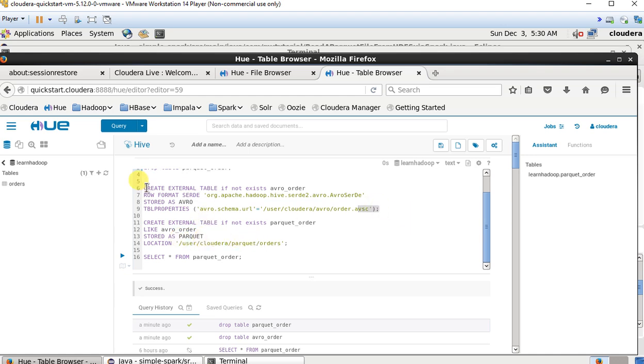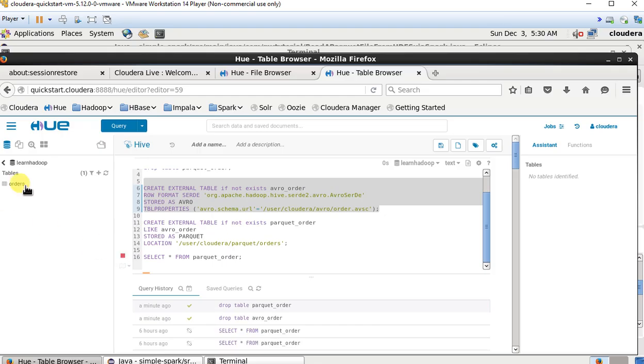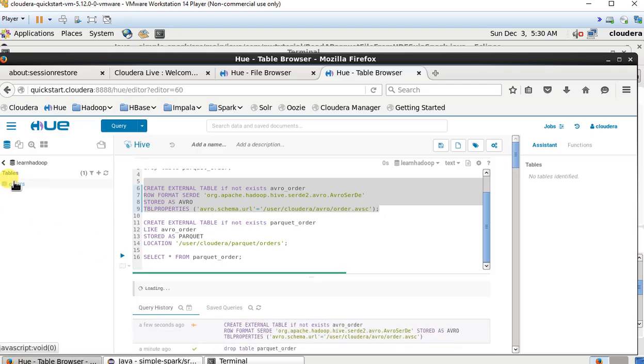So let's run this. Firstly create the Avro table, and you will see the Avro order table in here. So this is basically only the schema. It doesn't provide any location to the actual file where it is sitting. As specified before, for all these tables, when you specify the location and the schema, it runs a MapReduce or a Spark depending on which engine you are using under the covers. But you are using SQL-like queries, and it will retrieve the data for you. So the Avro order table is created.